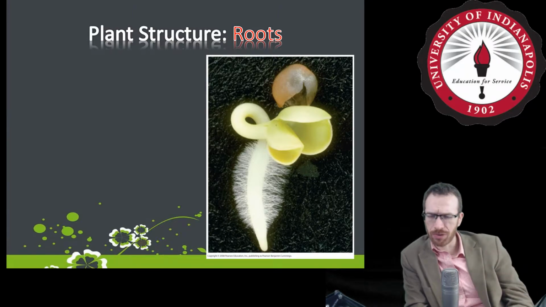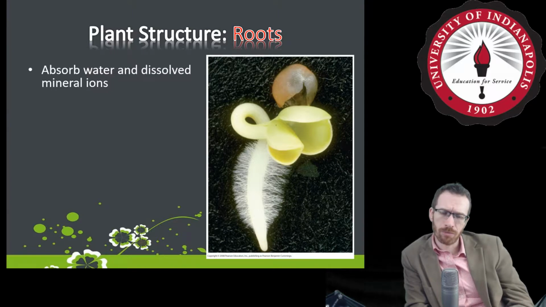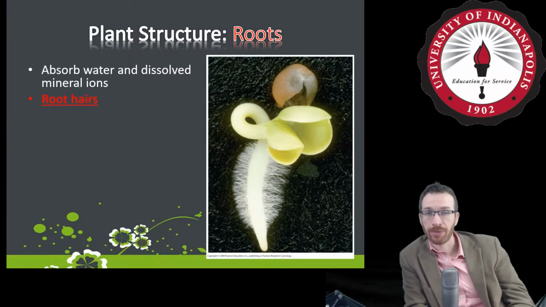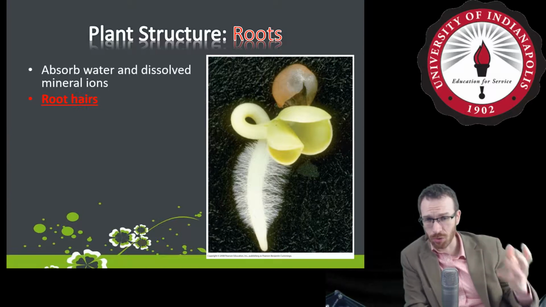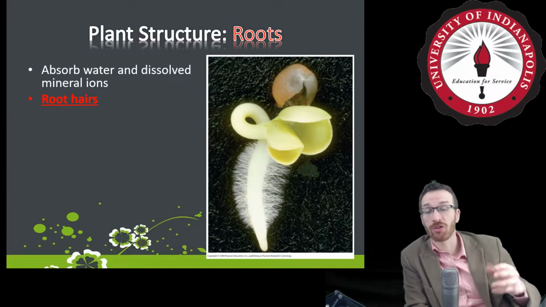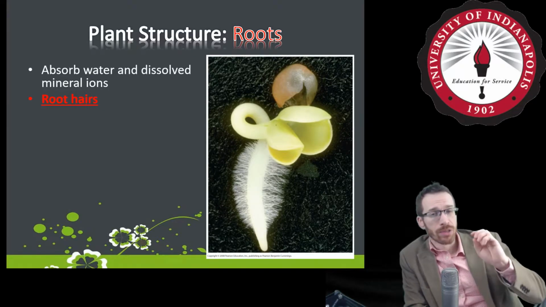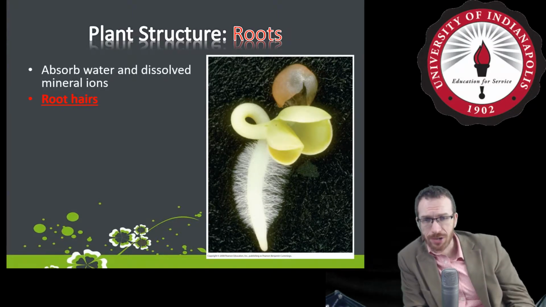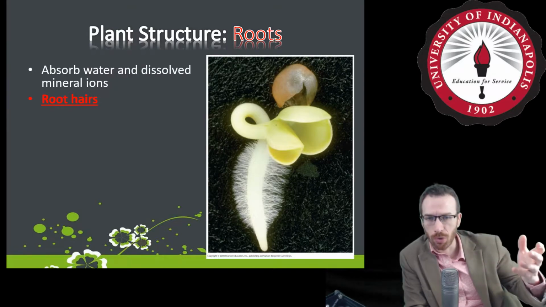Now, when you think about roots, right, so those are root systems. When you talk about root systems, roots, their main purpose is going to be absorbing water, absorbing minerals, taking them up through the root structure, and supplying nutrients to the plant in that way. The main structure that is going to be doing most of this absorbing and taking up of nutrients are the root hairs. You can think of the roots as just the structures to which the root hairs can attach, because the root hairs are doing most of the work here.